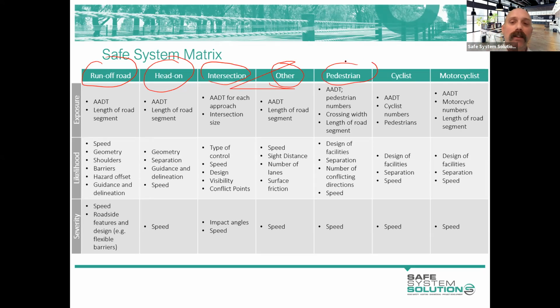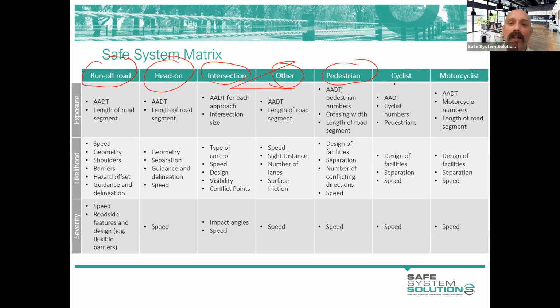Pedestrian: any crashes where the pedestrian is the one that gets the most severe injury. So that could be a car running off the road and hitting a pedestrian. In your mind, that is not a run-off road crash, it's a pedestrian crash, unless the vehicle runs off the road and hits the pedestrian but also a pole or something, so that the occupant of the vehicle is severely injured as well, then it would be run-off road and pedestrian.